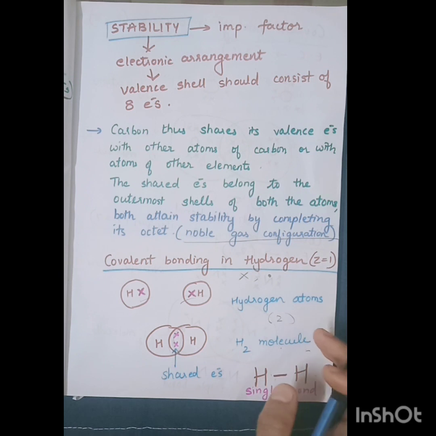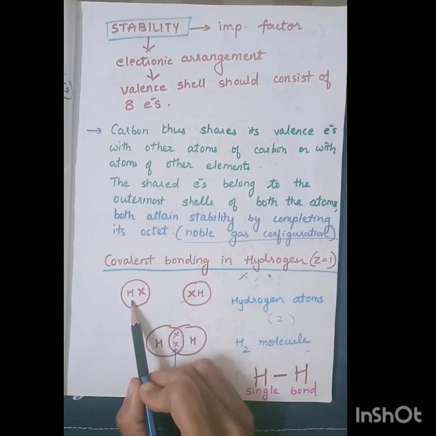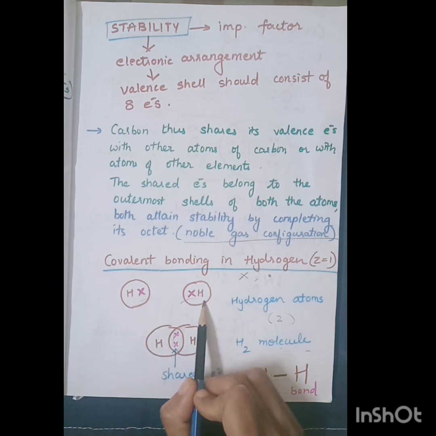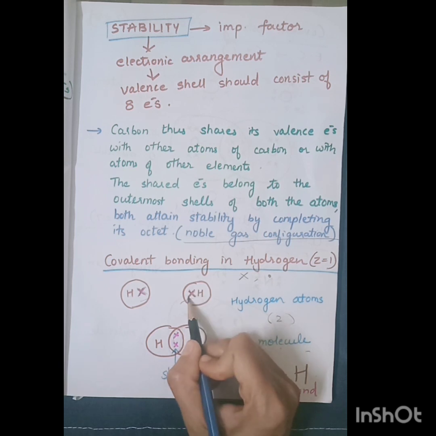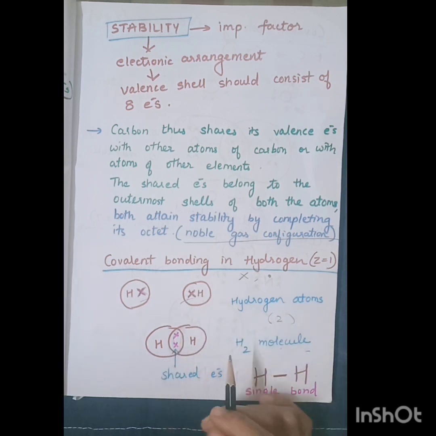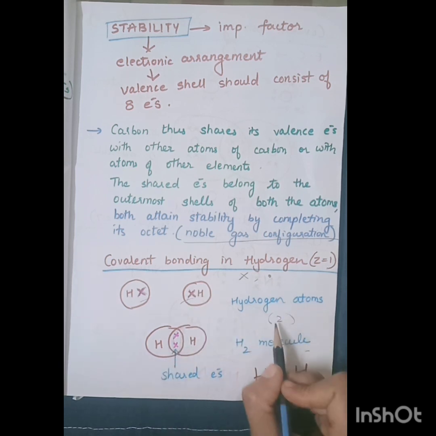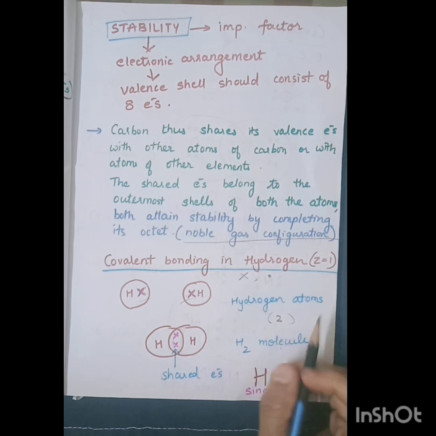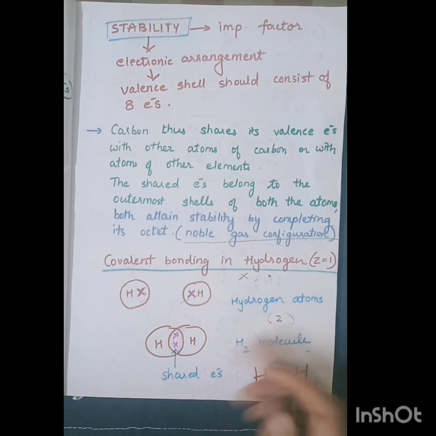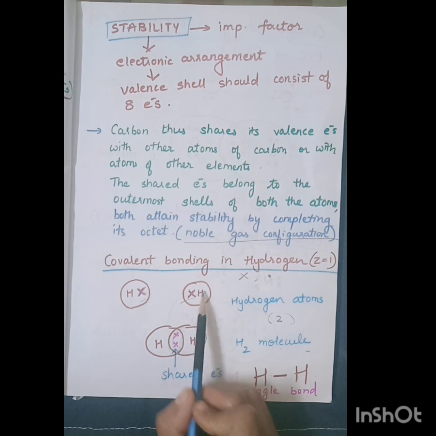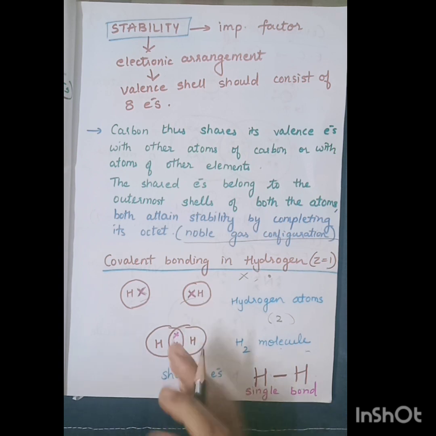To form a bond, you should have two atoms. So, first hydrogen atom and second hydrogen atom, both are having one electron each. That one electron is being shown by a cross. Now, to form a molecule, it should be stable and it should have at least 2 electrons in the first orbit to complete its octet. So those 2 electrons will be attained by sharing of electrons by both of them. So they both will share.